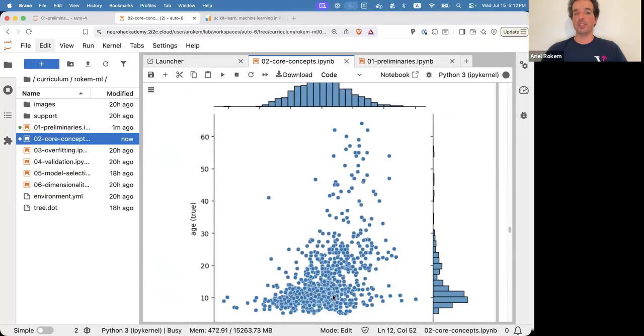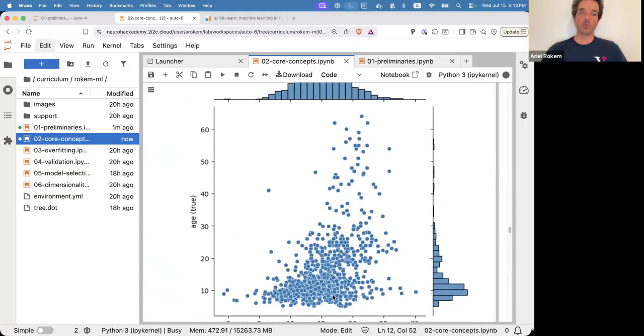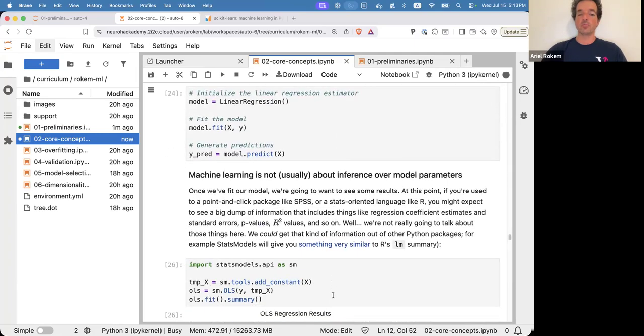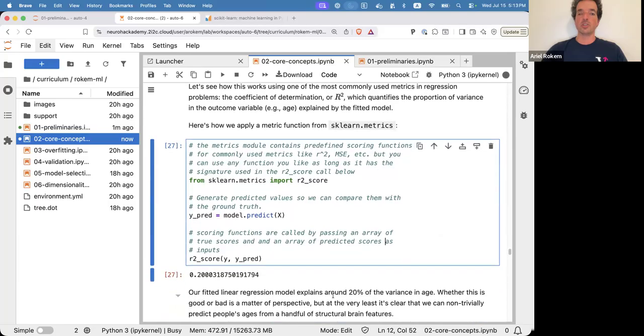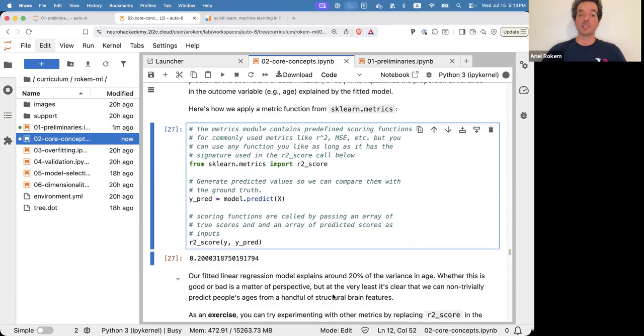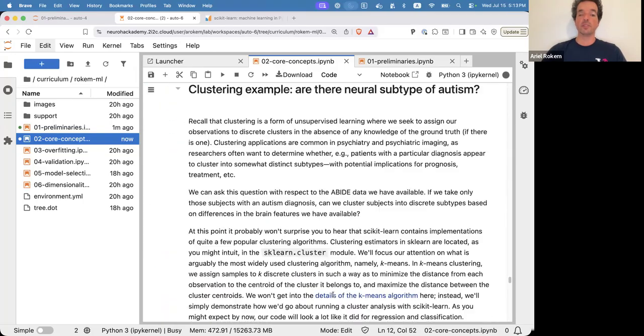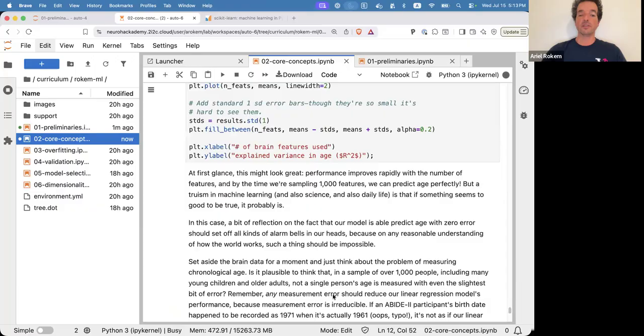But if I was using the brain age to do something else, for example, people will use brain age to assess whether a person's brain is older than their chronological age, and maybe there's something that's very sensitive to that. Maybe 0.2 is enough to do that. So really it depends on the problem. And there's no, oh, this is good enough. There's only this is better than that in some sense, right? So it's more of a comparative thing.